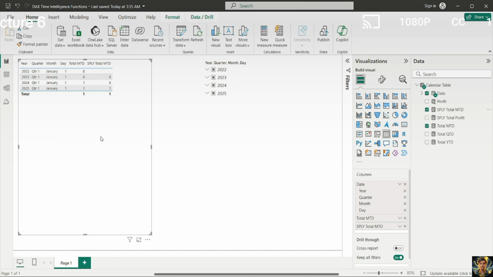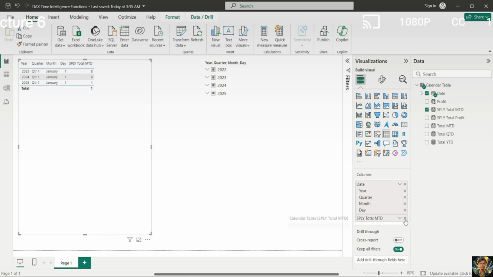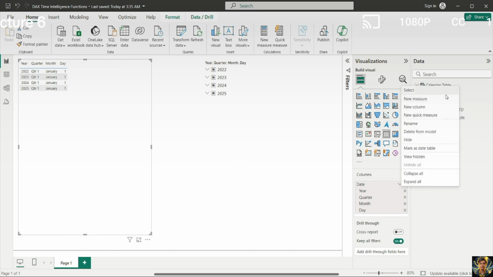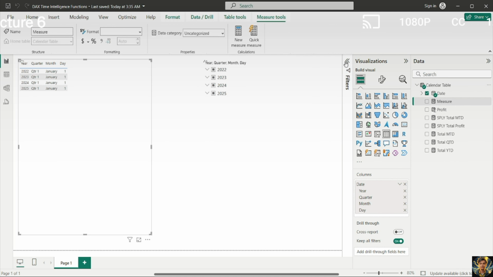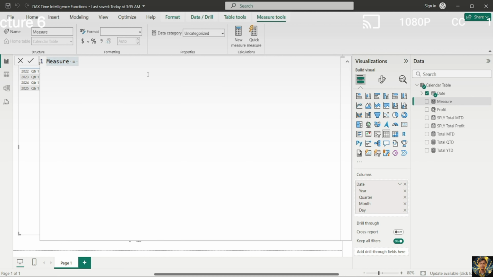So again, having this table visual selected, I will first of all remove this total MTD and SPLY total MTD measure from here, from the columns bucket. Right click on this calendar table, new measure, double click on this drop down, rename this measure as SPLY total, let's say QTD.